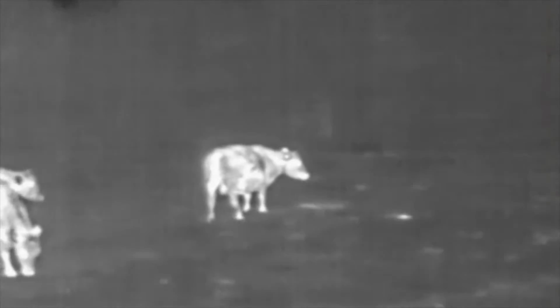I'm going to be taking the Flir PTS233, and I've got the Flir Breach for spotting. Anyways, I'm running a 300 blackout, the Reaper grip, and we're going to see if we can get on some hogs. It is about 8:15. We're just getting out here. We're going to get everything unloaded, get set up, and hopefully we get something. Y'all stay tuned.